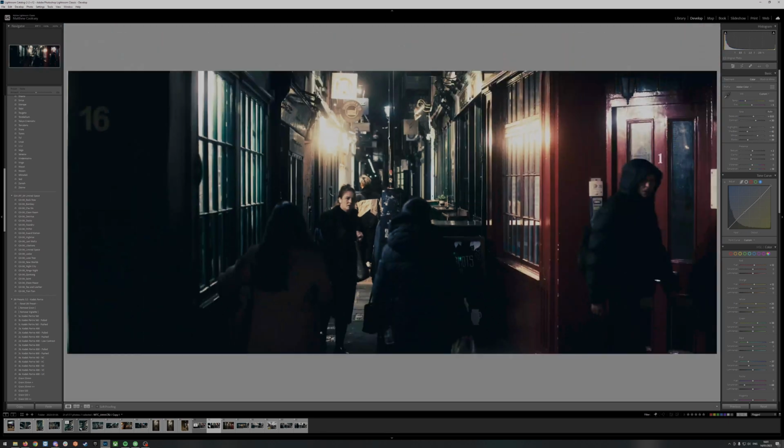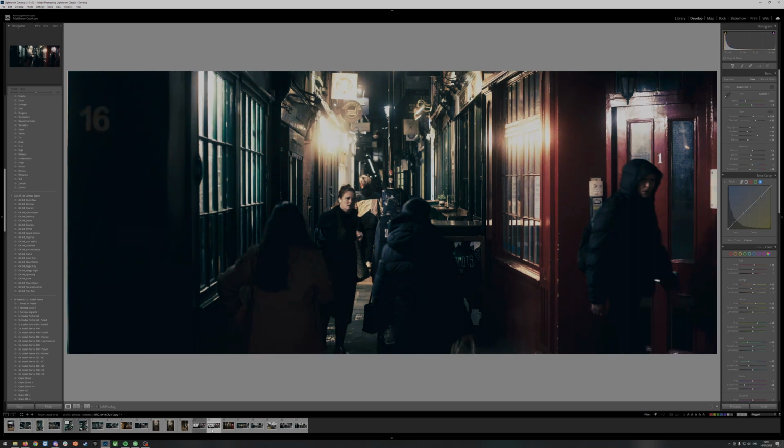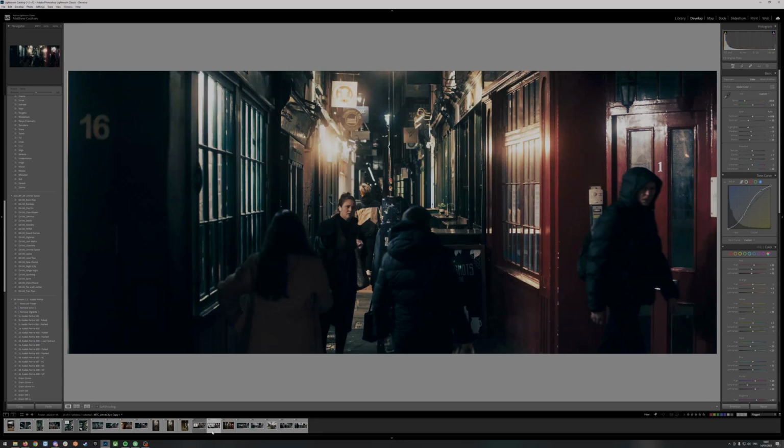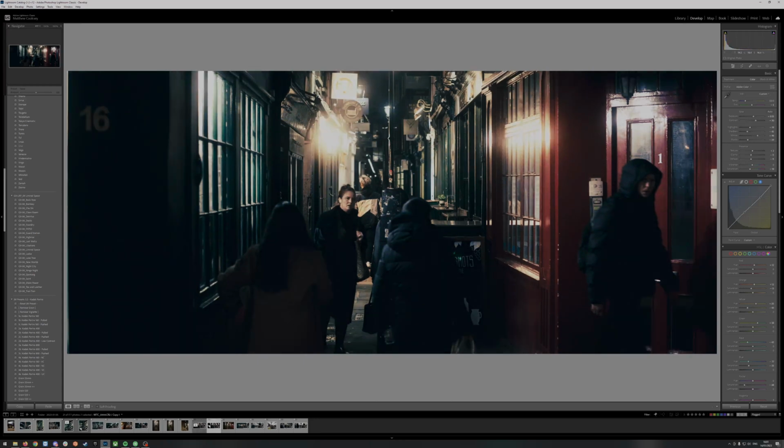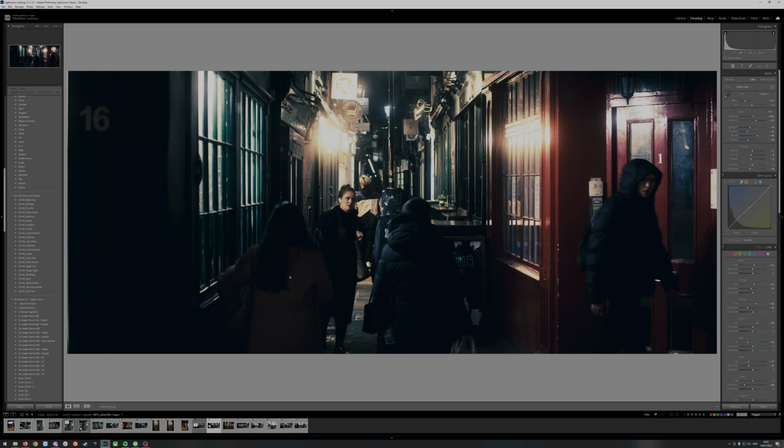All right, where are we at? I don't know, that's looking pretty good. I think that's actually better than the original one. The original one looks relatively flat, whereas that's a bit more shiny. So yeah, that's kind of what I did. There's probably more that I've forgotten, but that'll do for now.